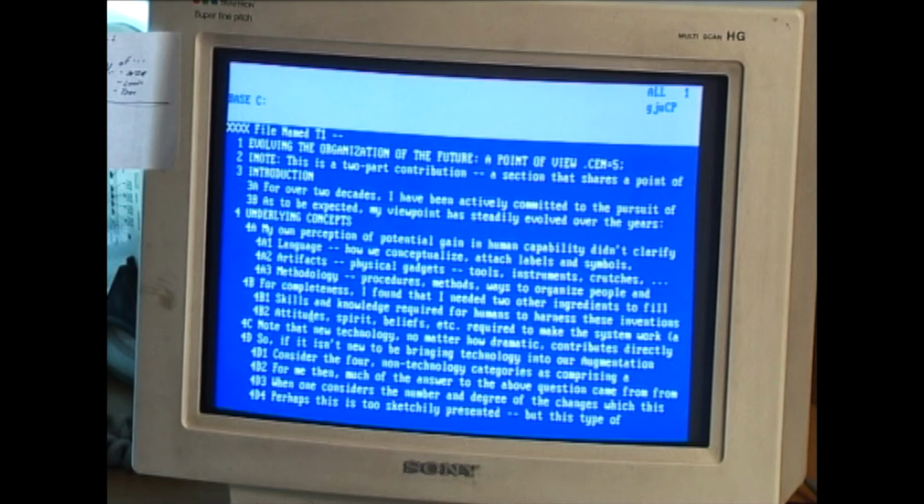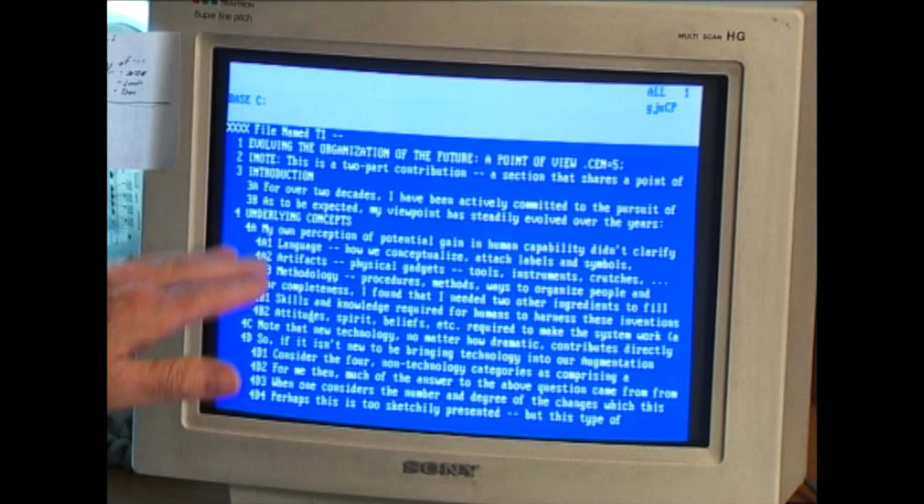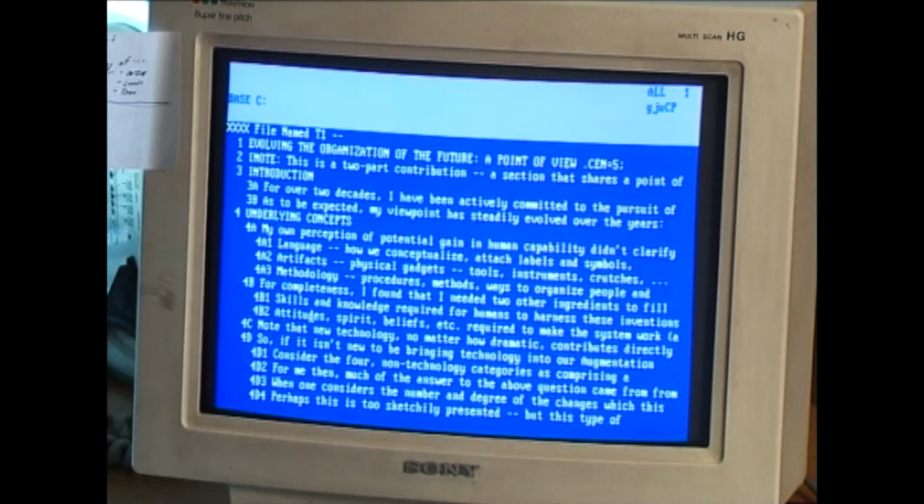And you might notice that in every paragraph there's only one line of it. Yeah. That's because when I construct this view very quickly, I didn't construct it, I said, show me this view, and the computer constructed it. Then I said, I just want to see the first line of every paragraph, just to help me understand what might be any place. And for instance, I can say, oh, I'm interested in this down here at 4B. One of the underlying concepts is, say, for completeness, I found something here. Well, let me jump to that.